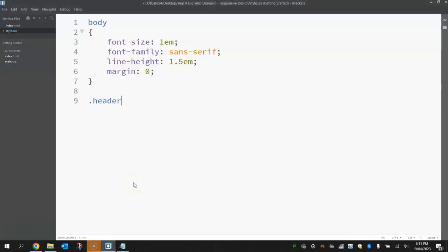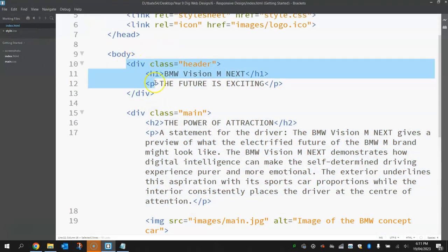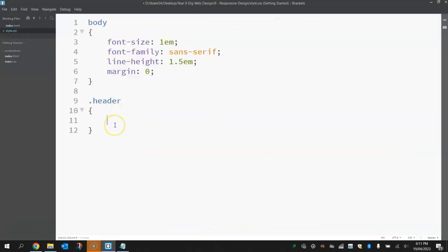So we'll go .header, so we're accessing that header class, which is this little div section where we gave the name header. And inside of there we just paste in that code we just copied from the Google Fonts website. So the font family for our header is going to be Audiowide. And if for some reason our users can't load this font, then it will just resort to the cursive font, which is just a basic fancy little font. Doesn't look that flash. Audiowide looks a bit better, but that should work on most people's computers. Okay, so our header should have that text.